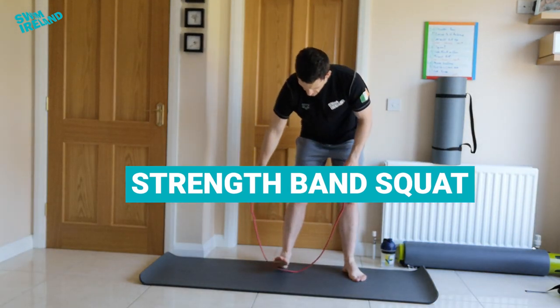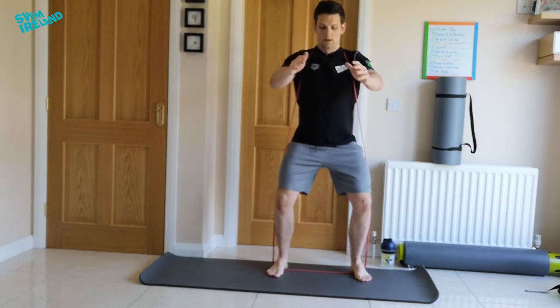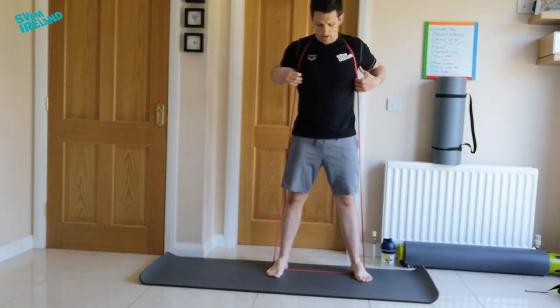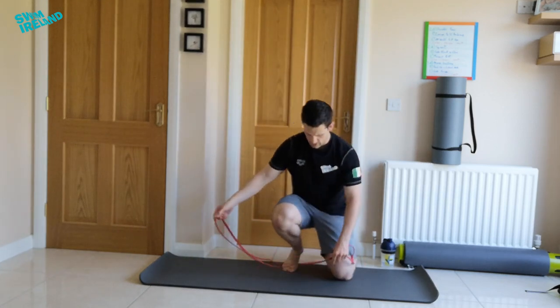So you can stand on it and wrap it around the back of your head and do your squats and get a little bit of resistance as you come up to the top. For your tricep extension, you can do this from standing or from kneeling. So that you guys can see me properly, I'm going to demonstrate from kneeling.